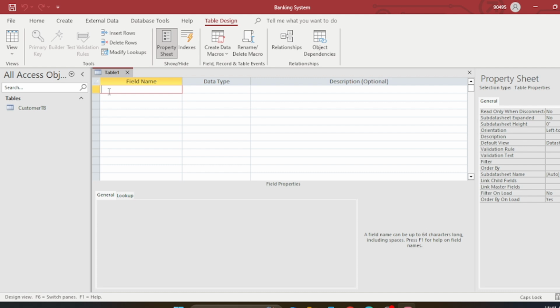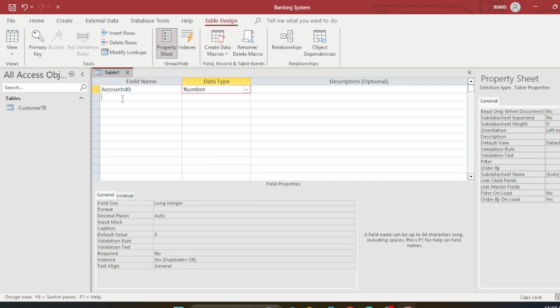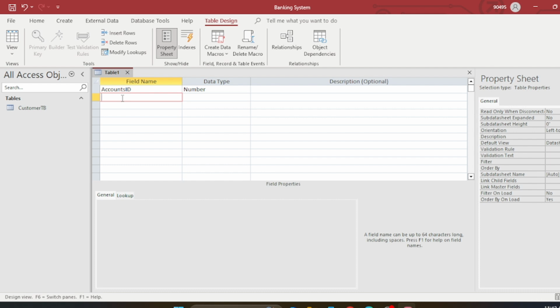Then in the accounts table we want to create the field AccountsID. AccountsID should be a number.